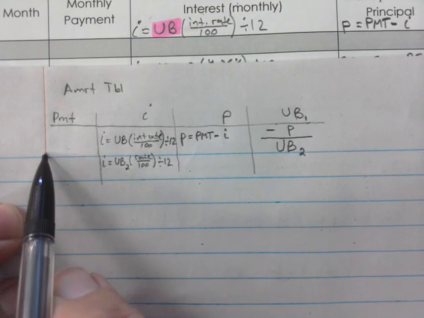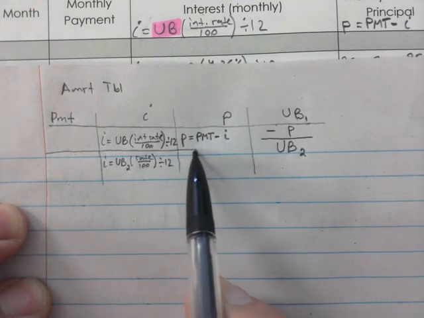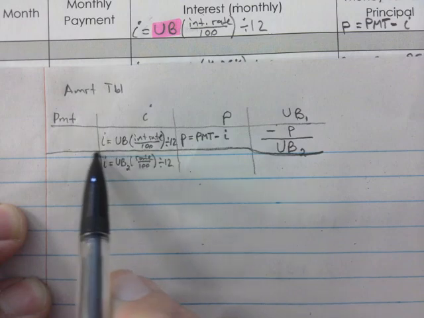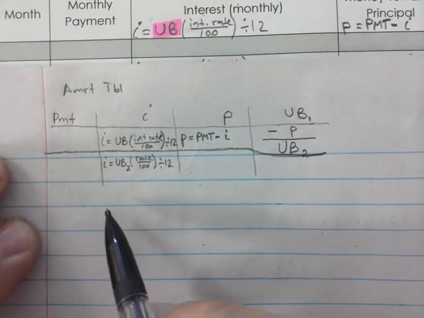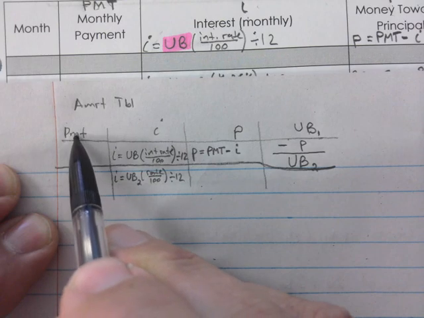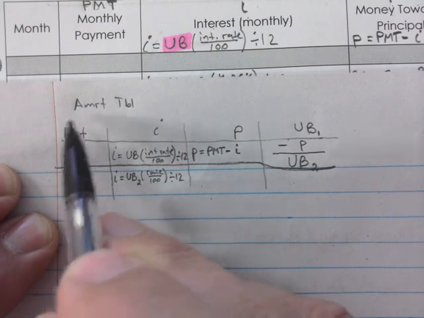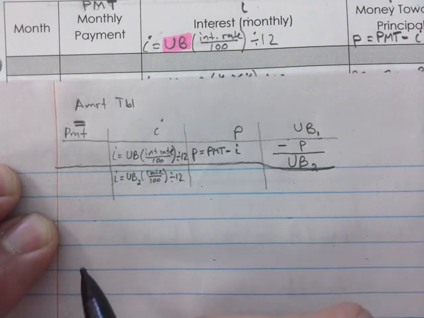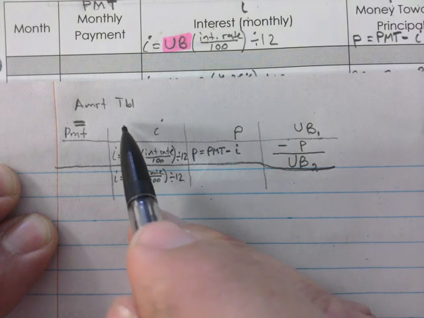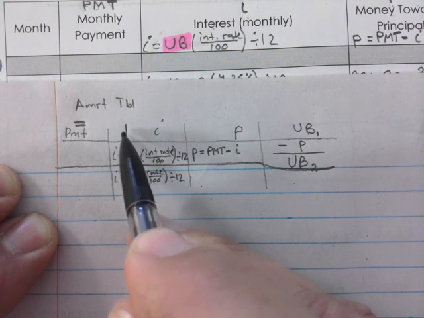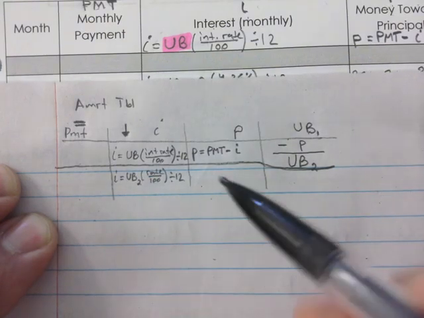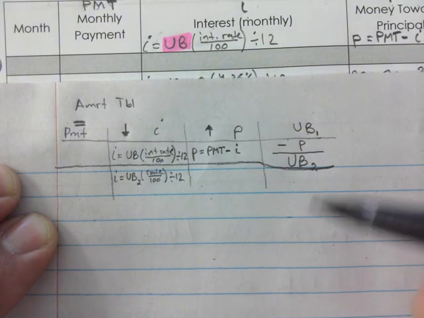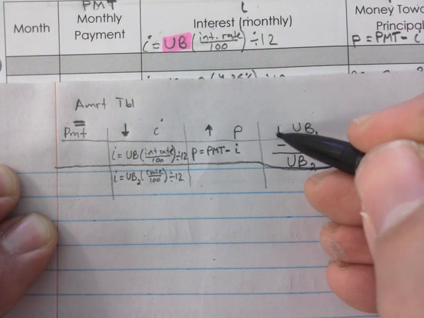So I don't know if you want to have, oops, okay, this technically goes like that. Payment, you know where the formula is for payment. This one I would put an equal sign on top. It stays the same, right? The payment never changes. What happens to the interest from one month to the other? It actually drops. The principal therefore goes up. And the unpaid balance also should be decreasing over time.